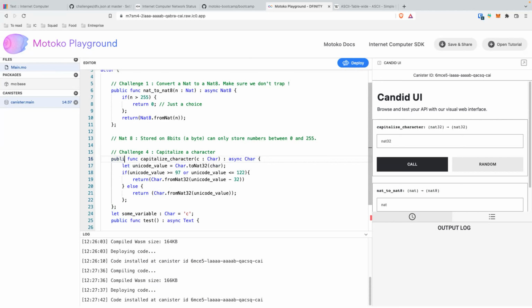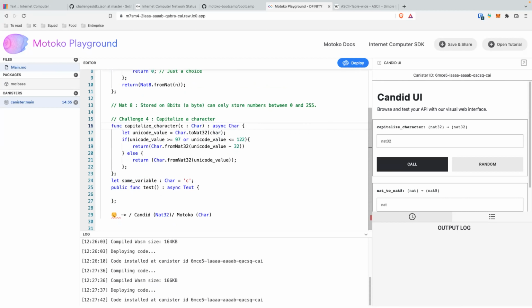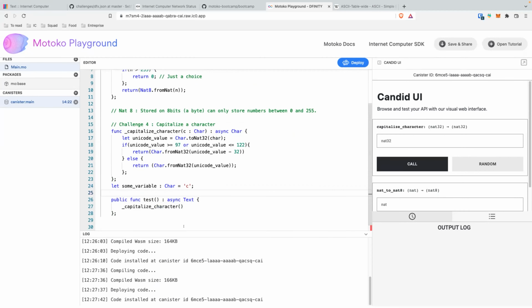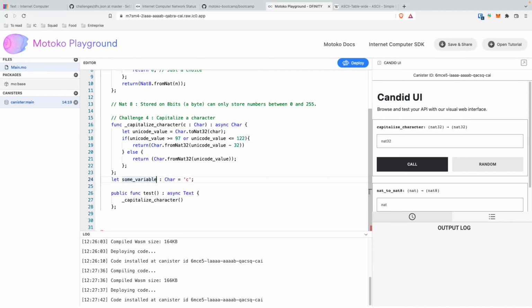Let me just copy and paste everything. And some, I won't say advice, but I do a lot of practical programming with Motoko at this stage. So some tidbits of wisdom in this case: ideally if you're dealing with numbers, just use nat.